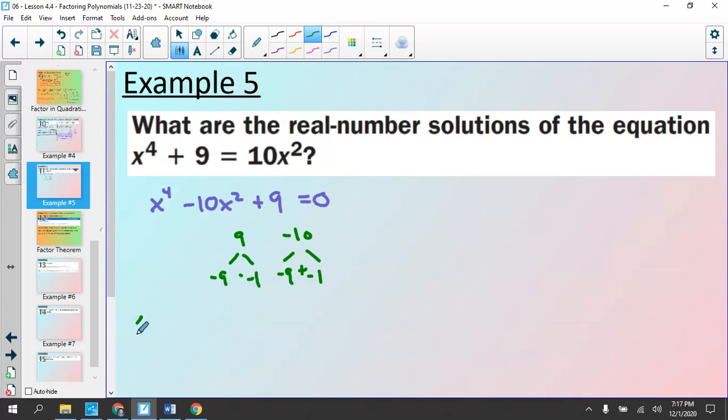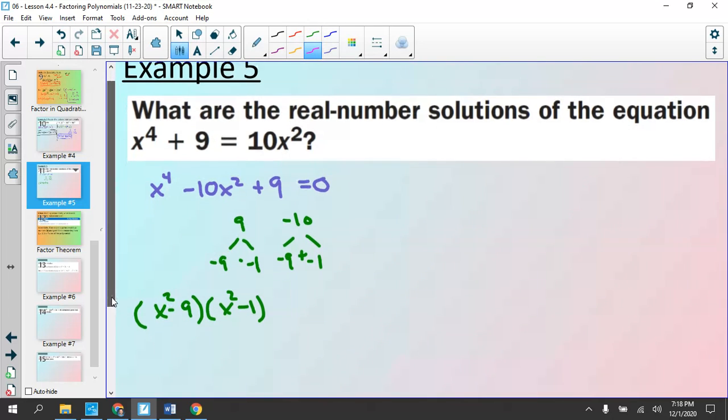Sweet. So x minus 9, x minus 1. Oh, don't forget, it was second degree here, so I got to put a little squared on both of these. Oh, and this one's so mean. These both factor. Again, these are both difference of squares patterns. Oops, and don't forget this part either, that we were equal to 0. That was kind of the whole focus of us doing this one.